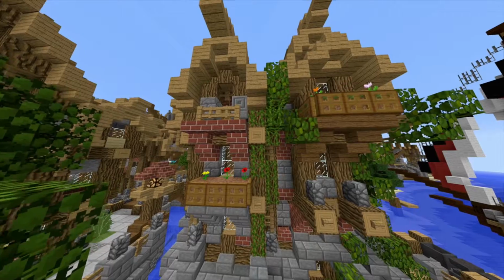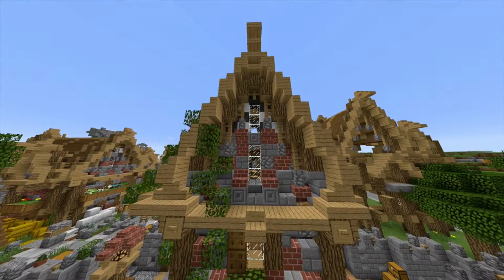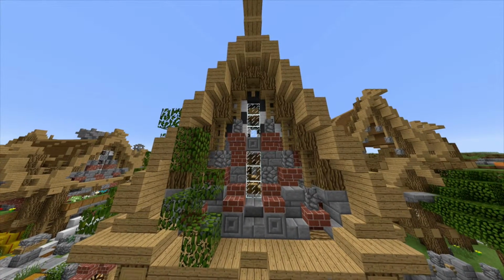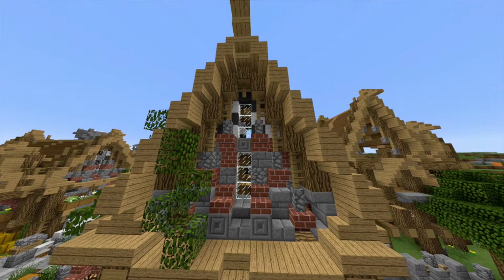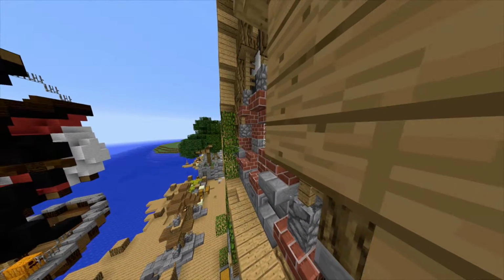Now we move to my favourite part of the house, the grand window here on the front. This window in particular is separated across 2 levels. The lower level of the 2 consists of the same randomisation as previously, but with the addition of vertical pillars to support the roofing section with the main wall behind. This creates more depth to the build, with the window being set back a whole 3 blocks from the front facade.